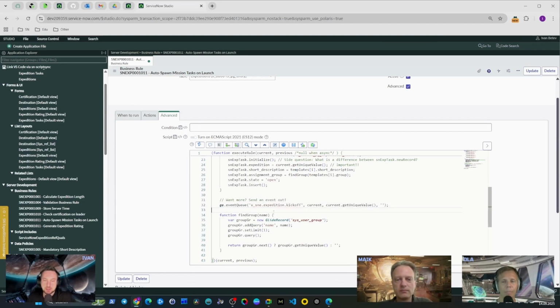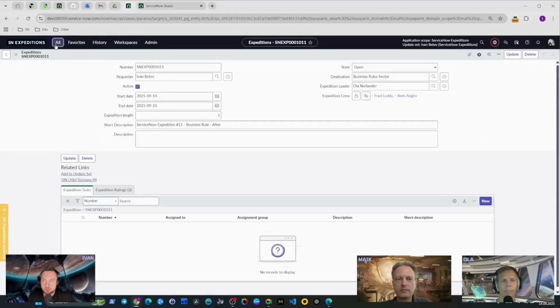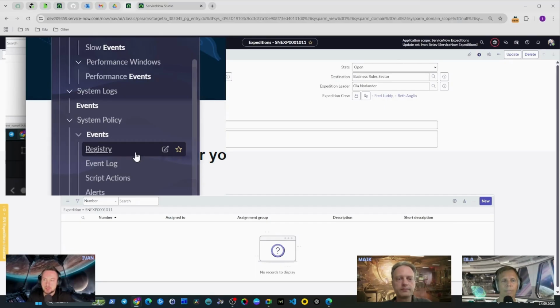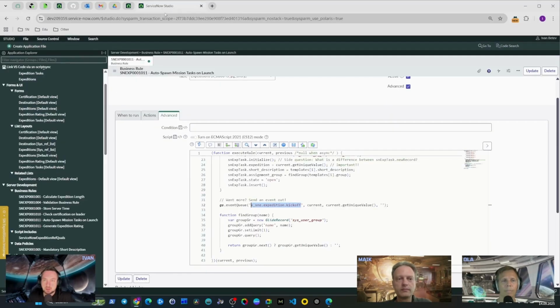Yes, and just a couple of words about the event queue method itself. You see that the first parameter is the event name. You need to have this event registered in the event registry on your platform. Then the next one is the current record. Then we have the so-called parm1 and parm2 parameters. I will not stay here. There is a fifth parameter. So if you know what it is, please tell us about it in the comments below our video.